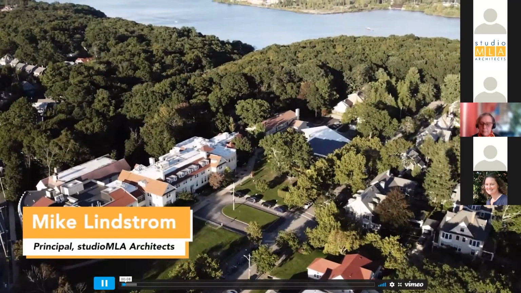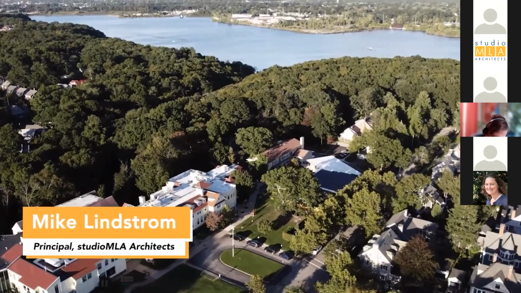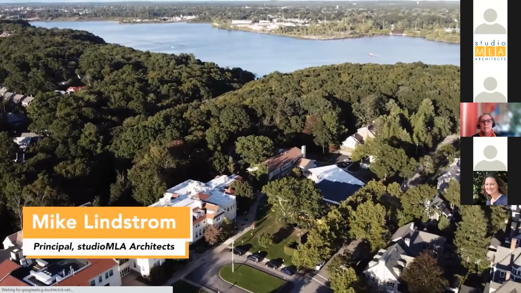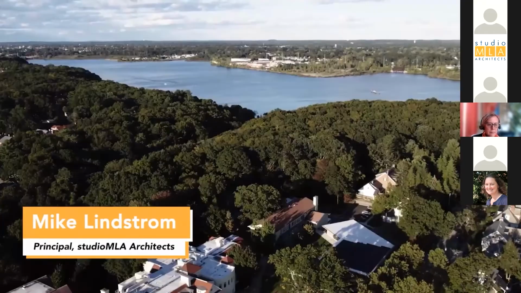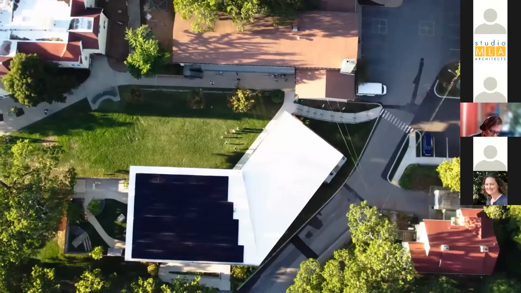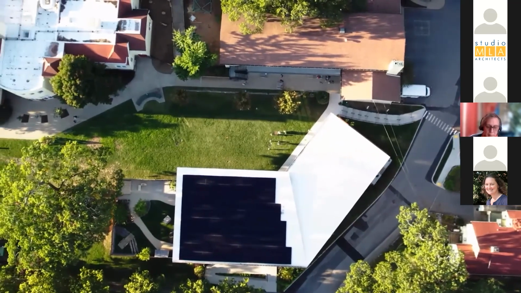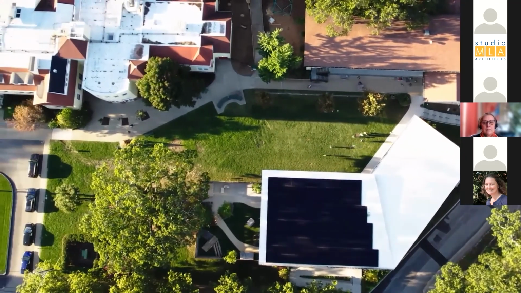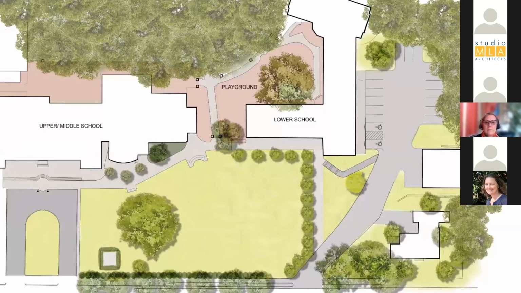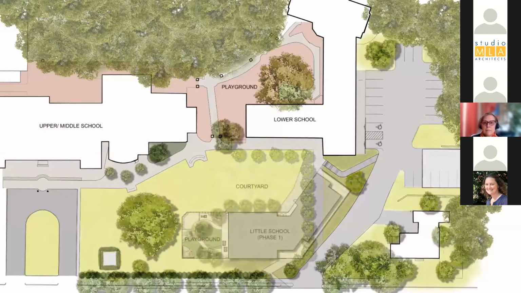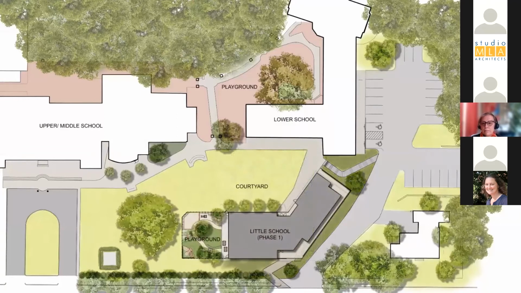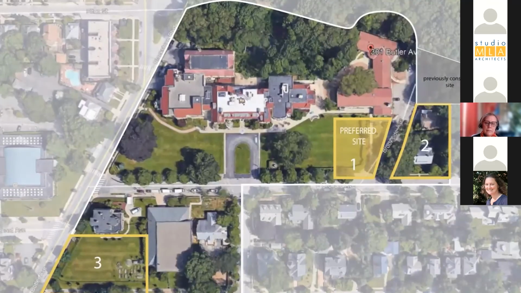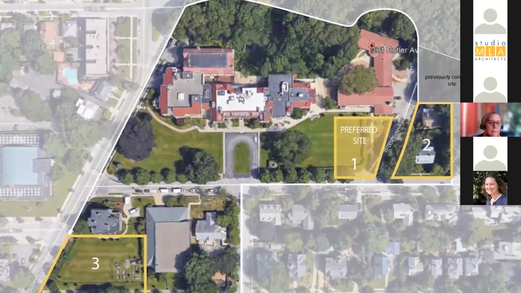Collaborating with the Lincoln School started really with a conversation with Dave Caldwell from the Lincoln School Board. And he was very excited about the opportunity of exploring a highly sustainable building for the early education program that could also do other things on the campus. They had gone through a master planning process a couple of years ago, but this was sort of a new project that hadn't been taken into account. And they knew that the siting of it was incredibly important. So we explored multiple site options in terms of where to actually place the new building.